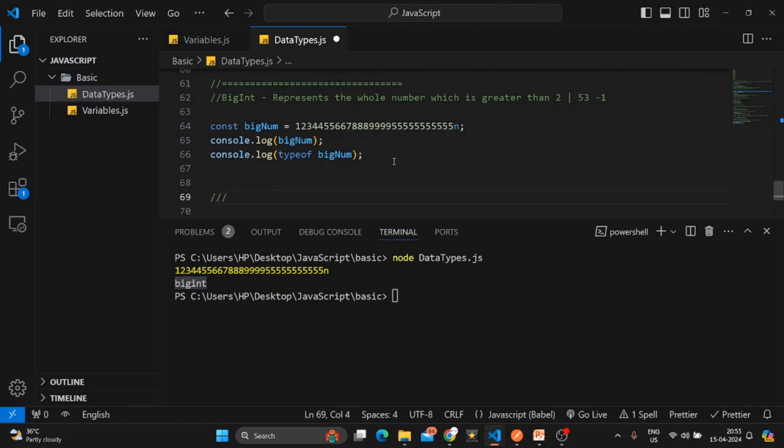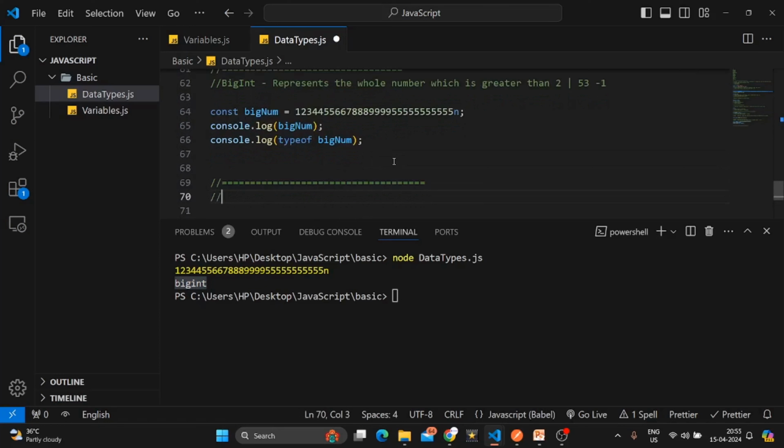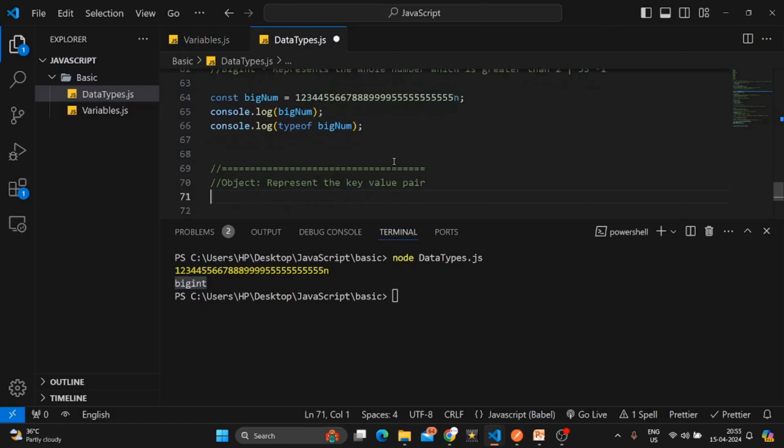Okay, so after that, the next data type we are going to see is object. Now if you want to know how object is represented, it represents key value pairs. Now how does a key value pair exactly look like?